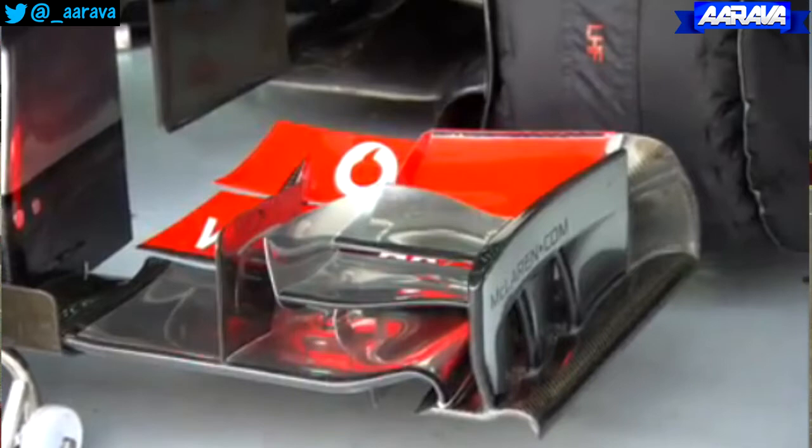And the reason they're not doing that is because the underside is not working as properly. Everything is not really working together, so they need to sacrifice getting more downforce from the front wing to allow more air to go to the undersides and to the barge boards. They're obviously going to want to fix this for China, because eventually the optimum they would want to do is run both those wing flaps at the tightest, highest angle they can, to try and get the most downforce on the car.